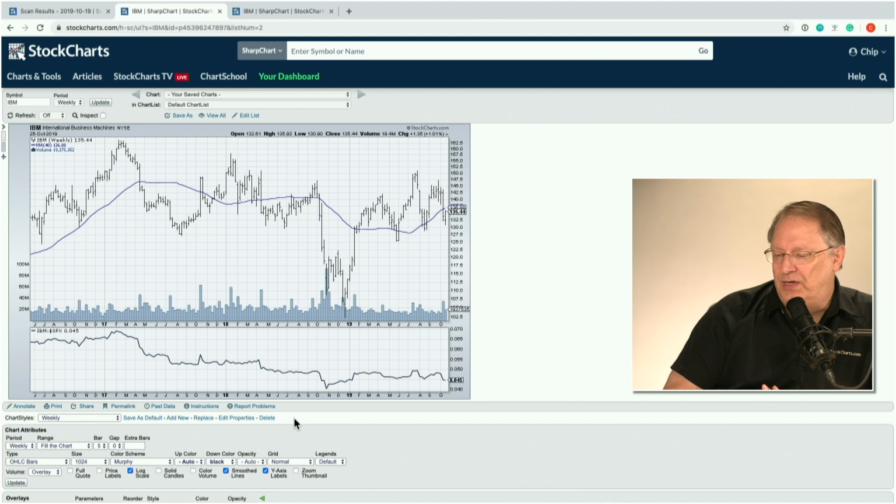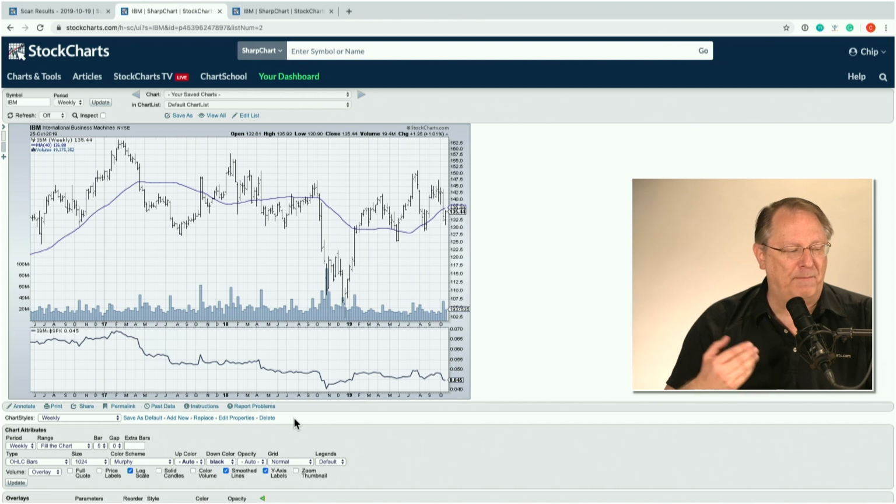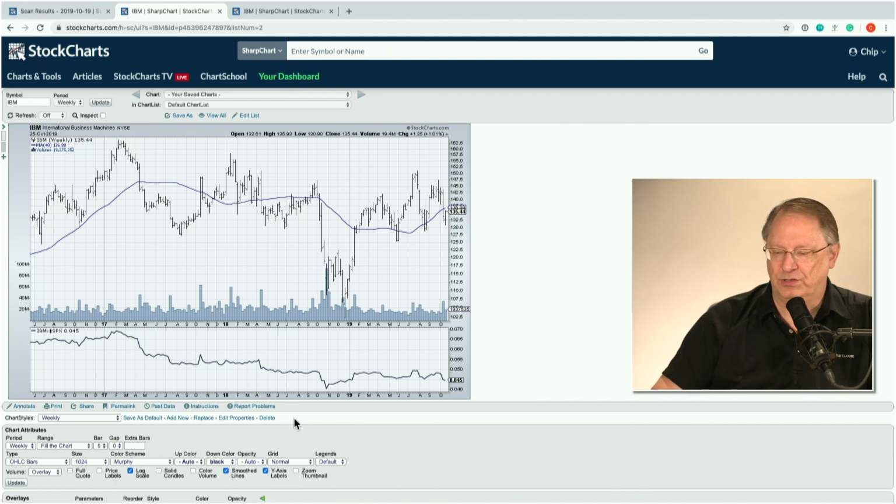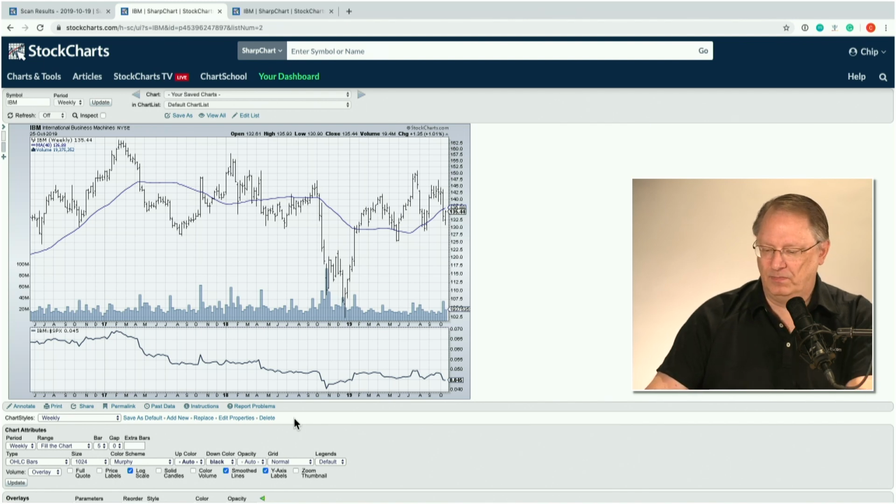So let's see. Again, my tip is to only use your best chart styles as style buttons. The ones you're always using. And don't be changing your style buttons a lot. This is something, hopefully you'll set it up once and then everything will be good and you'll just use it from now until forever. And as I mentioned, I think it's useful to make your top button, the number one button, your default chart style. So that's the easiest way to get back to your default chart style at any time.